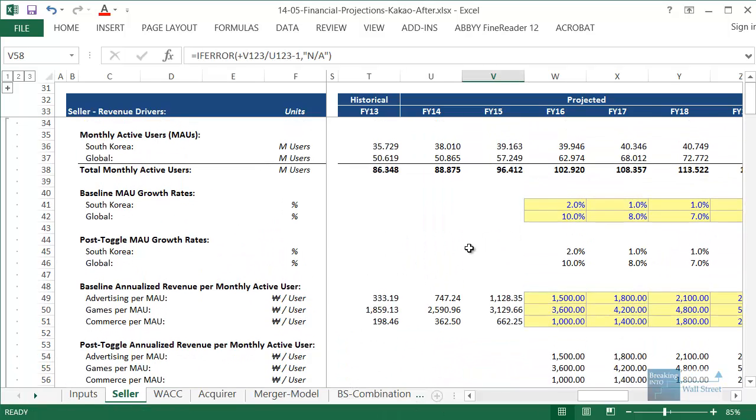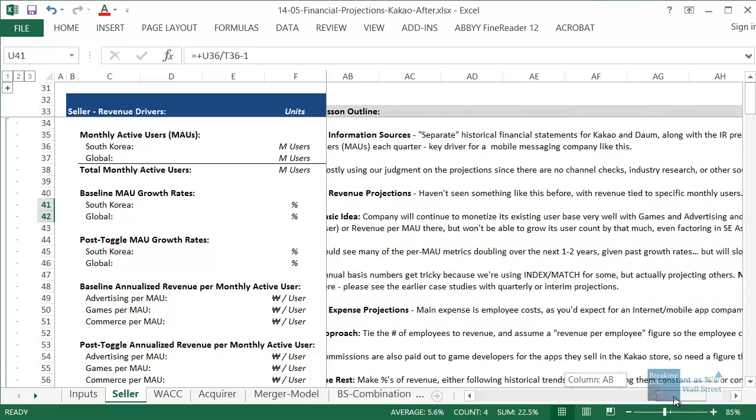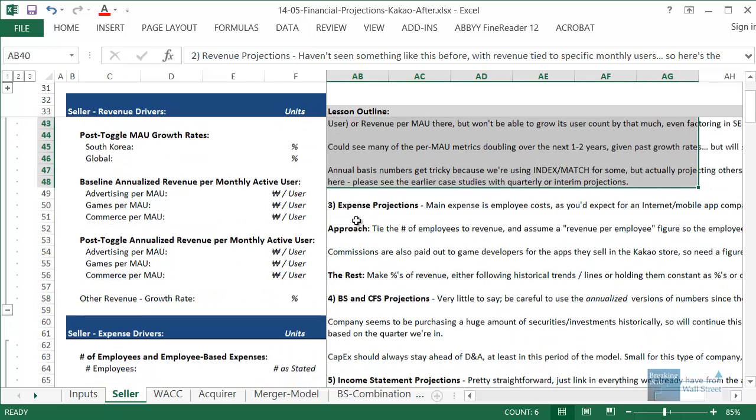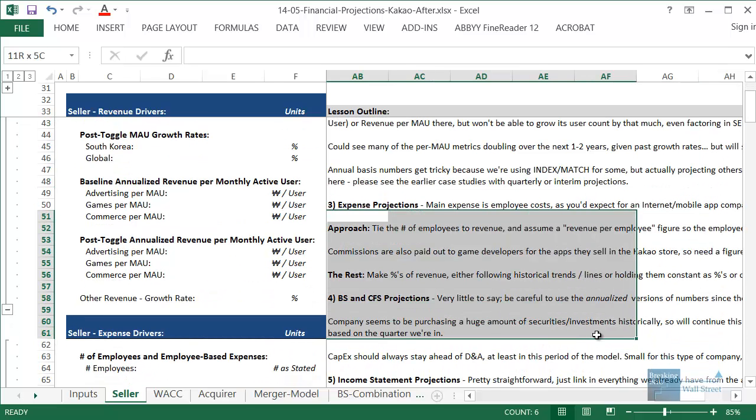So we have those set up. That really takes us to the end of the revenue projections. For the expense projections and then the balance sheet and cash flow statement projections, I'm not going to spend as much time on this, and we're going to skip over large portions of how you actually tie these out on the statements because I want to focus more on the rationale instead of all the mechanics. I'm assuming if you've made it this far in the course, you already know the mechanics pretty well.